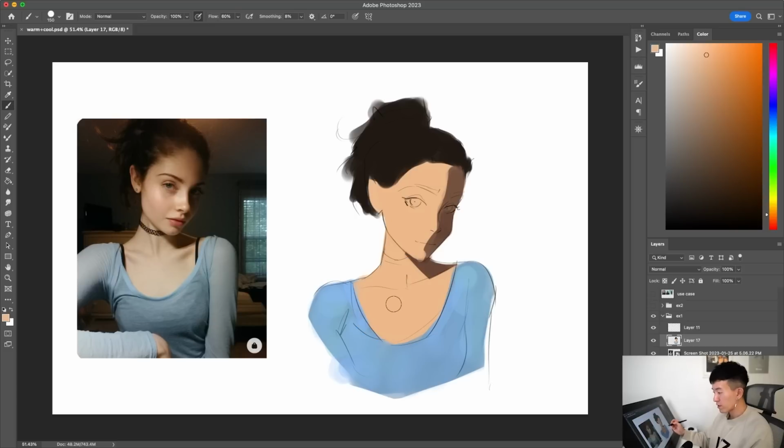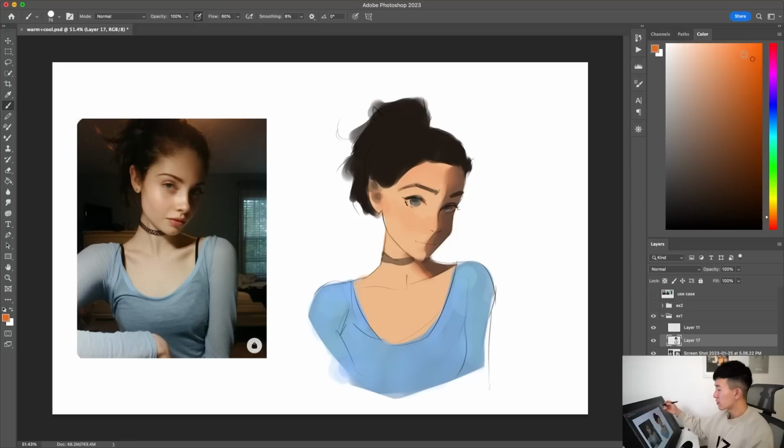And same thing for the skin. You can start adding some more warm reds into the face. You can start adding some warm transitional reds between the light and the shadow. For the most part, this will be quite simple to do. And just like that, you can see the warm colors stay where they are and the cool colors stay where they are. But you might get a bit of cool coloring in the eyes, like so.